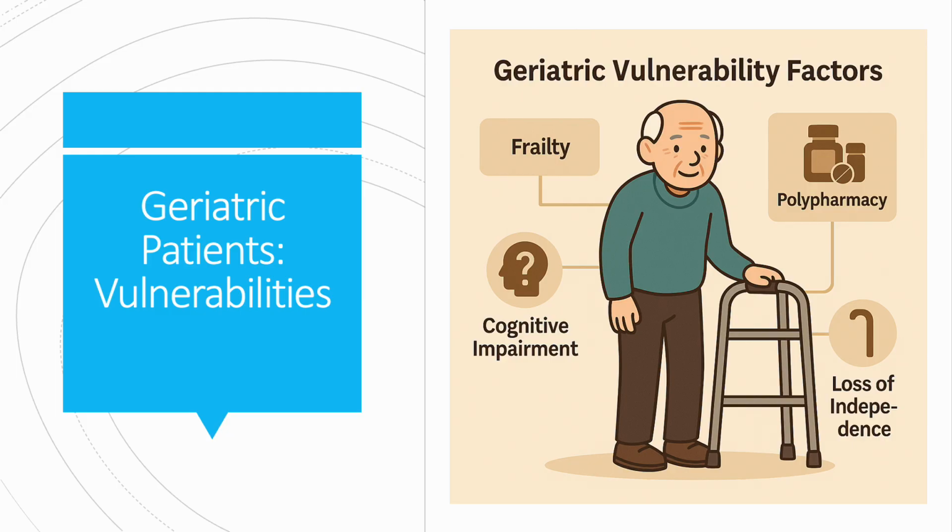Patients with cognitive impairment may be unreliable historians, not recognize emergencies, forget to take medications or double dose, be easily manipulated by caregivers or abusers, and present with agitation, withdrawal, or confusion rather than clear symptoms. These cognitive deficits also make them particularly vulnerable to abuse and neglect. A patient who cannot remember what happened or who cannot report abuse clearly relies on EMS to recognize subtle environmental and physical clues.